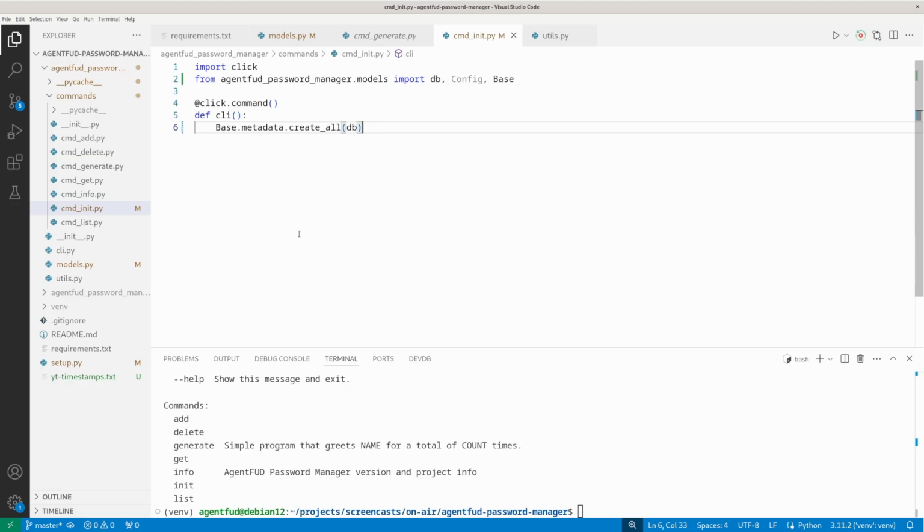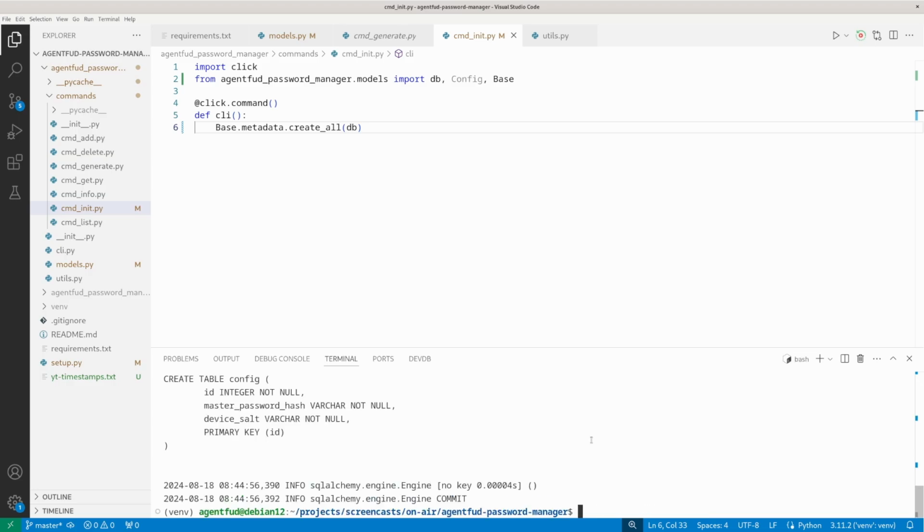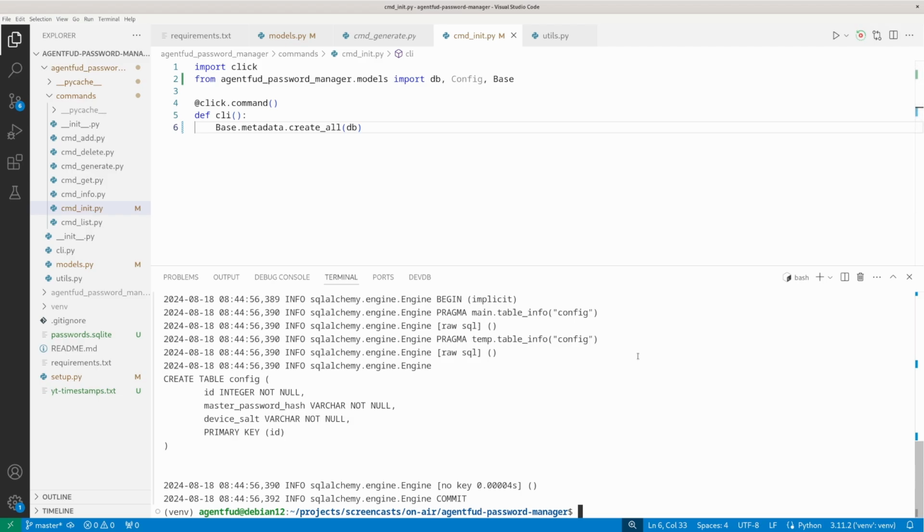Okay, so let's see how it works. And it just created a passwords.sqlite file. So let's explore this file, what is in it.